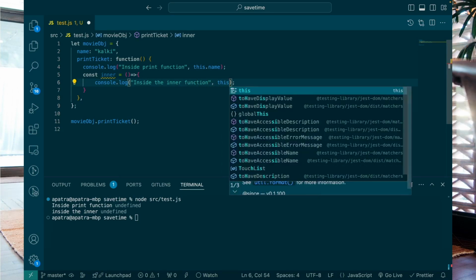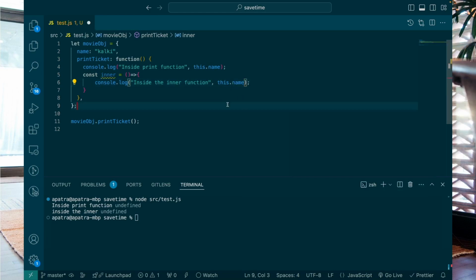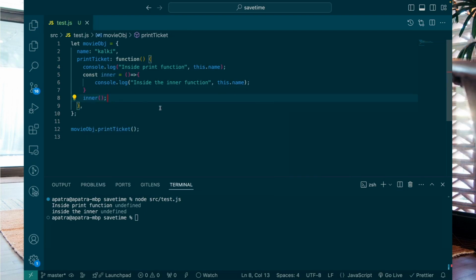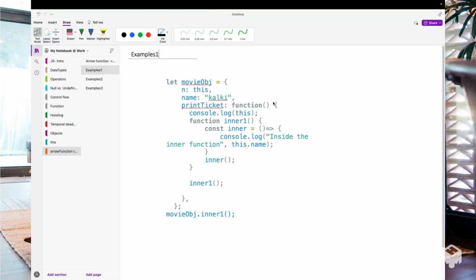Then we can do this dot name. If I run this inner function, we can check what will happen. Yeah, so you can see inside the print function it is giving me calculate. So when we use this keyword in an arrow function, the value of this in the arrow function is inherited from the parent scope.